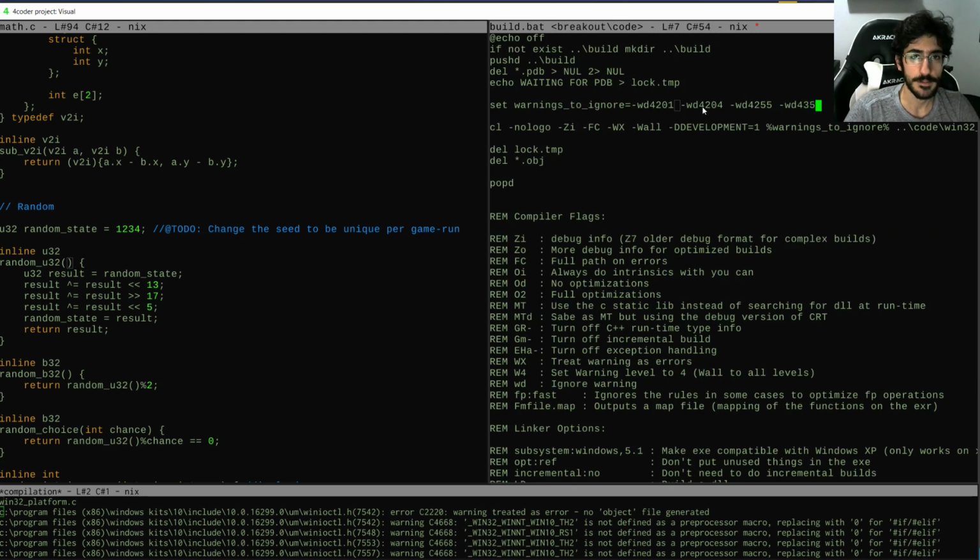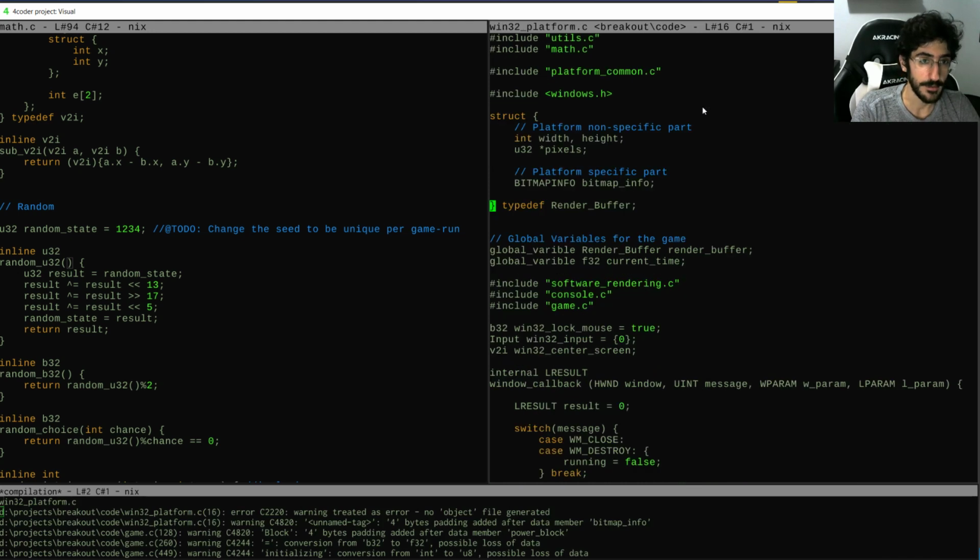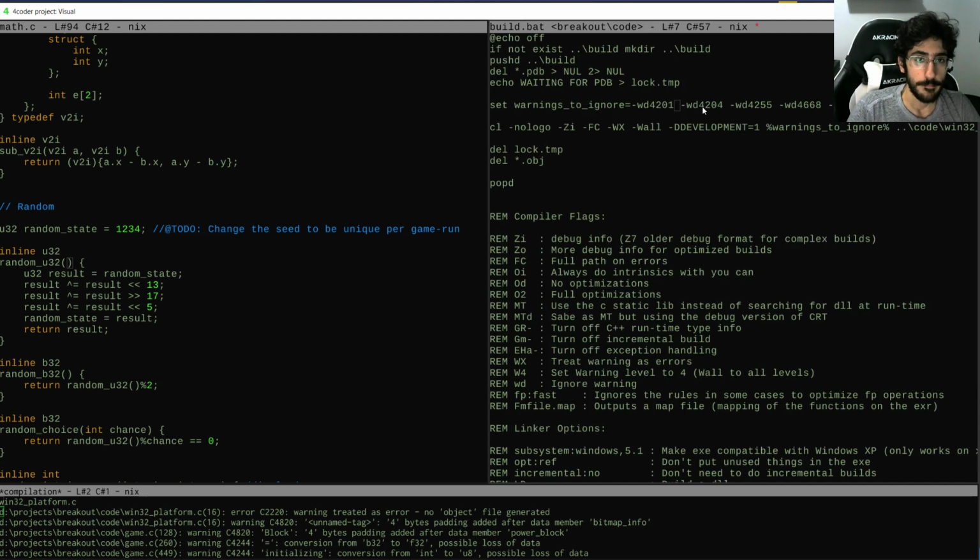So 46. Oh, maybe I have to fix all of Windows's? No, okay. Unnamed tag, 4 bytes padding after data member bitmap info. Padding does happen, so 48, 20.